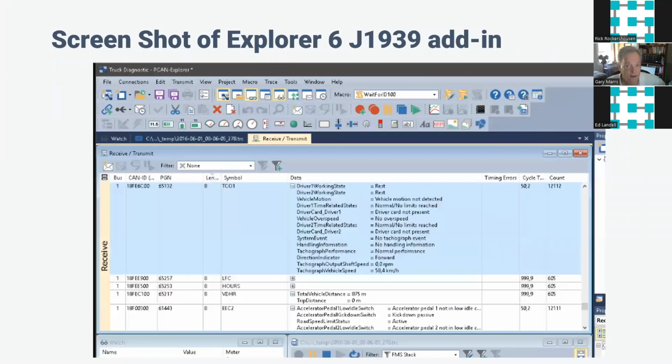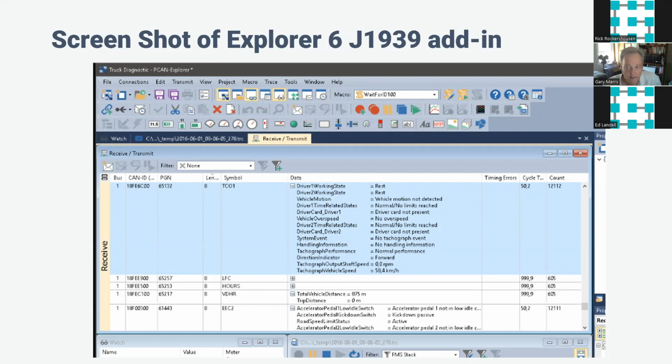Here's the J1939 add-in. If you don't know, J1939 is an SAE standard, high-level CAN protocol, and it's used a lot with trucks and utility vehicles. This add-in provides the complete J1939 network definition to Explorer 6.